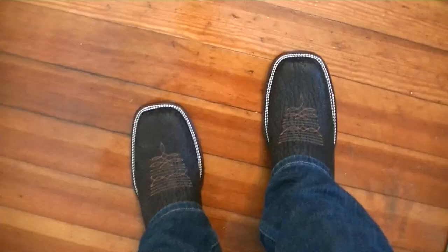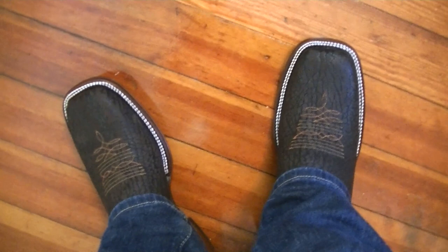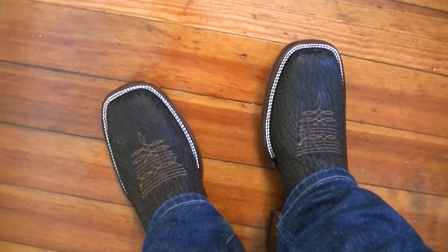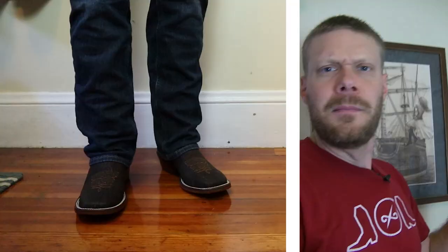Here's the POV, and you can see that beautiful toe bug stitching. I really like the colors that they chose for that, and the beautiful nubuck bullhide. Also, you can see the white stitching, and that's a double stitched welt there, and I know some of you could take it or leave that look, but it's not gonna stay that bright and white for long. I'm sure within a couple of months, it'll be just as brown, if not close to the chocolate nubuck bullhide there. So that white is not gonna be that bright white for long. But we gotta see how they hold up in the extended test.